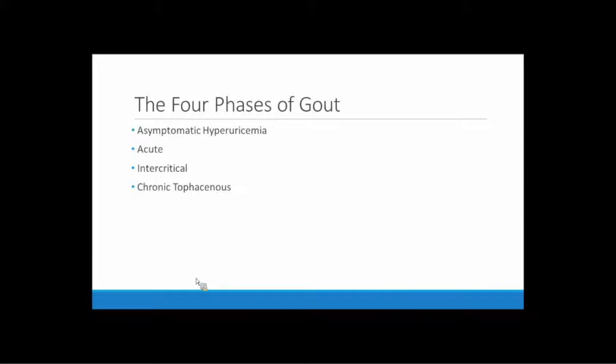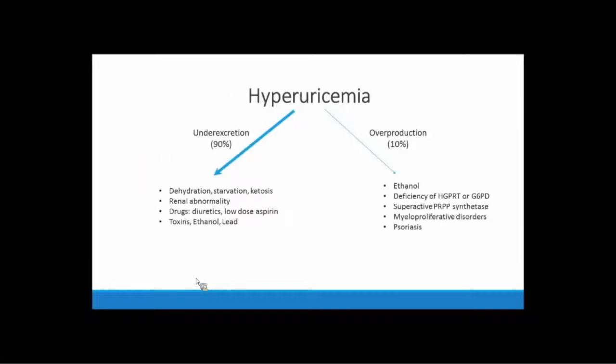Once you've had an acute attack and your joints settle down, you then enter what's called the intercritical period, the period between attacks, and that period's highly variable. Your next attack may be never, and your next attack may be next week. So you are looking at the patient's comorbidities and clinical factors to figure out whether you need to intervene or not in the intercritical period. And then a minority of gout sufferers go on to precipitate uric acid in their soft tissues and around their joints, known as chronic tophaceous gout.